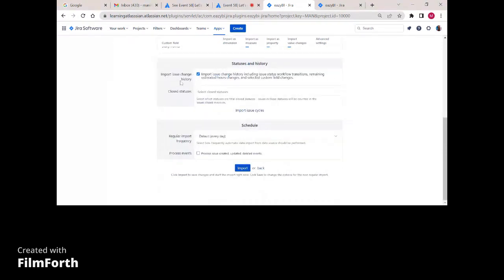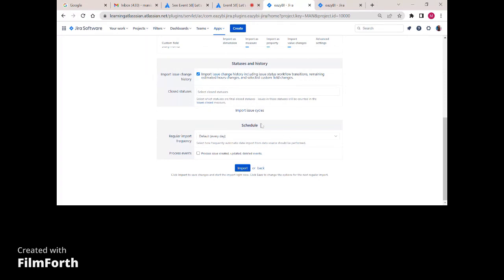And if I check this one, it will import some additional measures into our report creation. So you can select if needed, and uncheck if not needed. In this one, the closed status is what we want. Basically we have a closed status, but I'm using resolved, completed, and done. If you have these statuses in your project, you can add them here if needed. If not, you can uncheck or skip those. So it will import the additional measures.